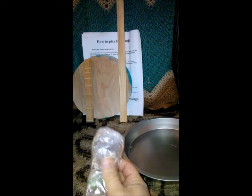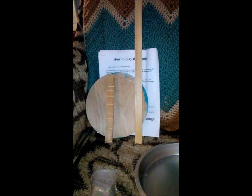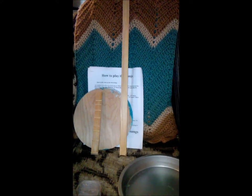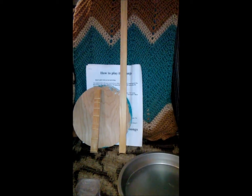You get the pan, a little packet that contains all of the necessary accoutrement, a head, a little fretboard, and the neck. Your head won't have paint on it — I was testing on this one before I did the other one — they just come plain plywood. You could stain them if you wanted to, or paint them, or just leave it. You could probably, without doing any real finishing, have one knocked together in 20 minutes.